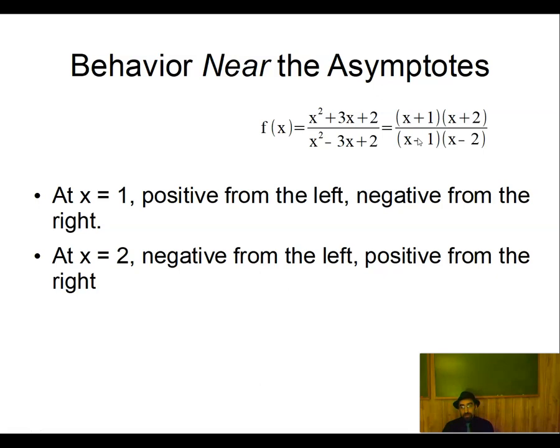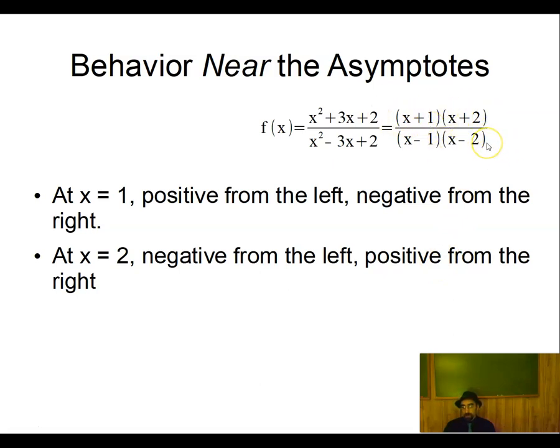And the opposite if x is a little bit more than 1, right? That would make this x minus 1 like 0.01 instead of negative 0.01. I'll still have two positives in the numerator, and my denominator, my 0.01, will still be multiplied by a negative. So I'll have a large negative if x is a little bit more than 1. And the opposite happens if x is a little bit less than 2 or a little bit more than 2. It's negative from the left and positive from the right. As you can see, these will still be positive in the numerator.